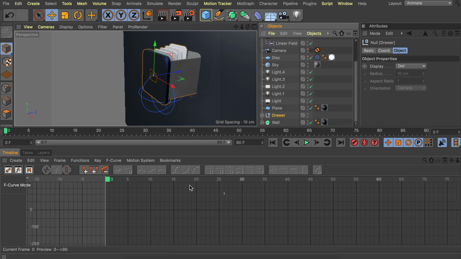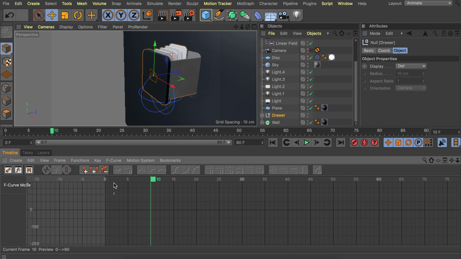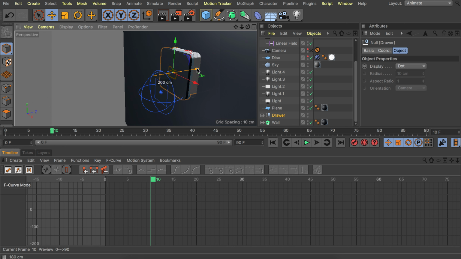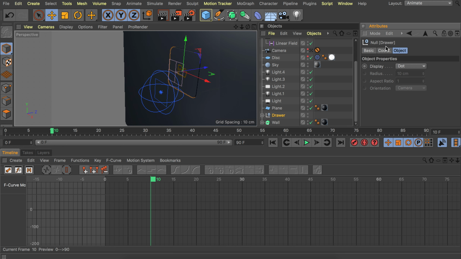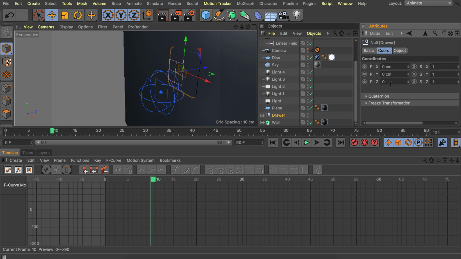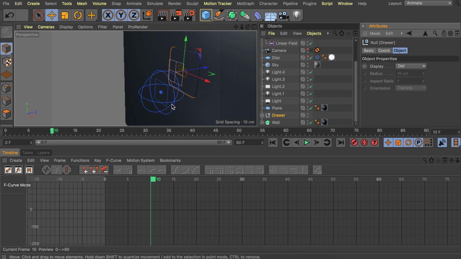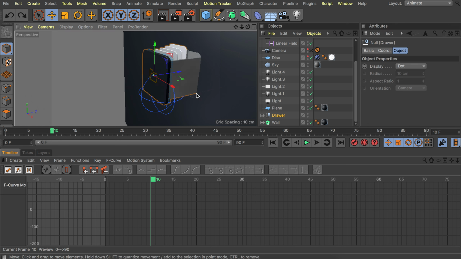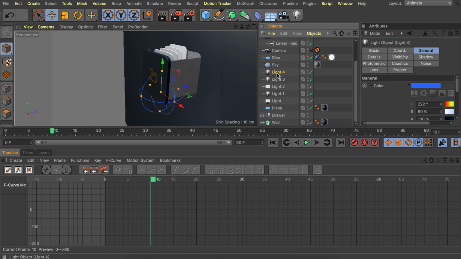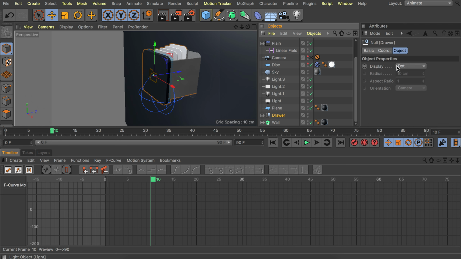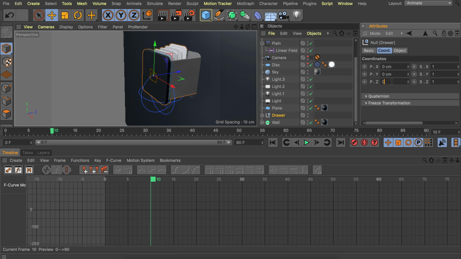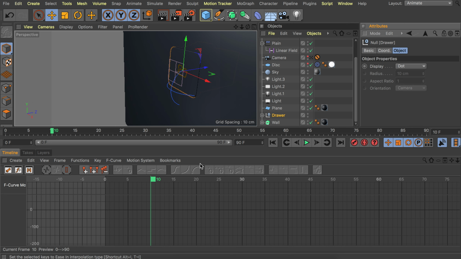And we're going to make a first keyframe at frame 10, for example. So we have a bit of time where nothing is happening. But we also need to make sure the drawer is at the original position. So let's go to the coordinates of this and make sure it is all the way at 0 centimeters. I also notice the light is not inside of the drawer, so let's undo this and make sure we find this light and put it inside of the drawer. Okay, so now we're good to go. Let's reset the position, 0 centimeters, and make a first keyframe by pressing this button. If you can't see it, you have to drag it inside of here.